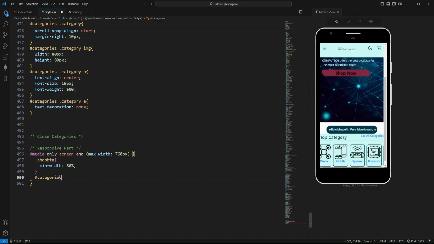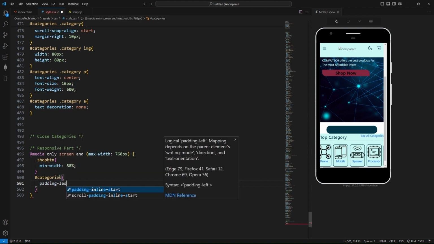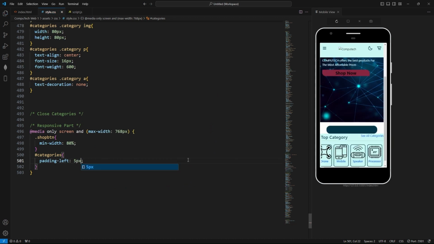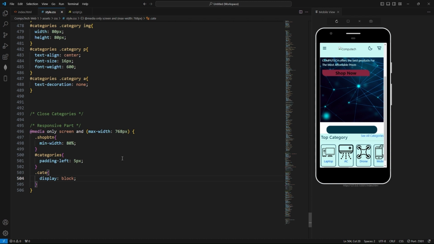So first categories, add a categories in a categories padding left 5 pixel, and get display a block.